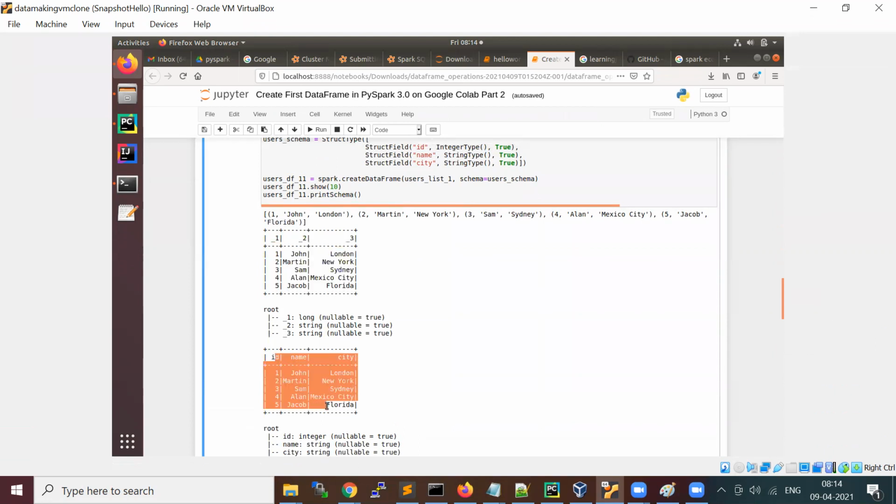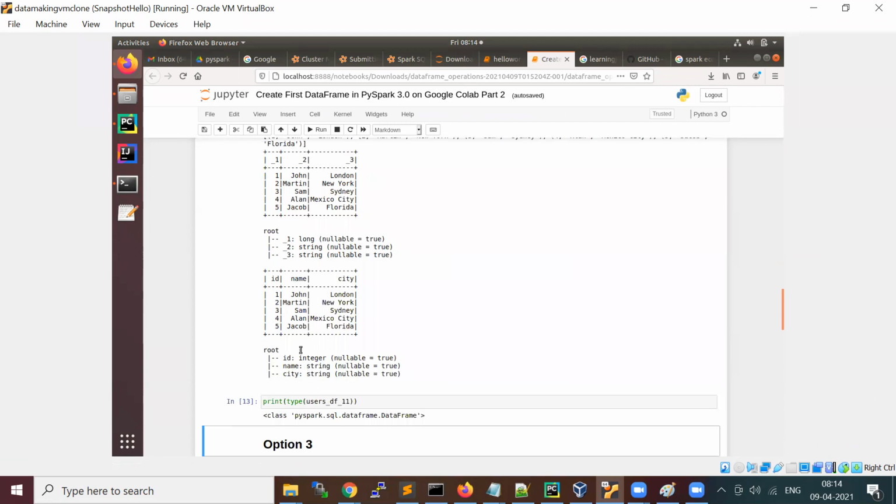It has created column names ID, name, and city, and also we specified the type as integer. Now the type has come as integer for the ID column, and the city and name columns are string.